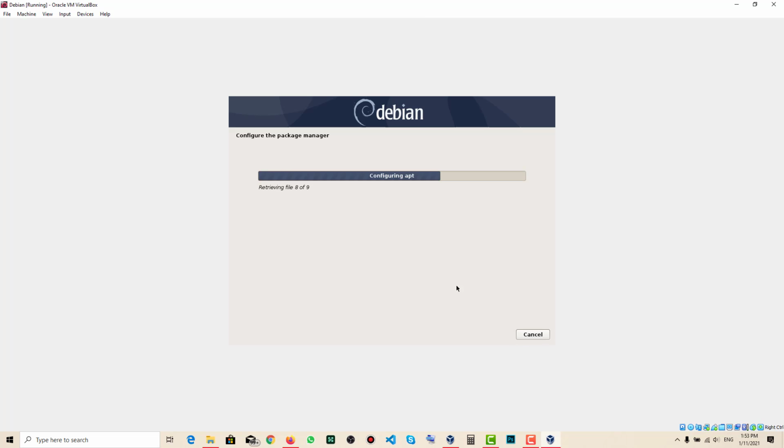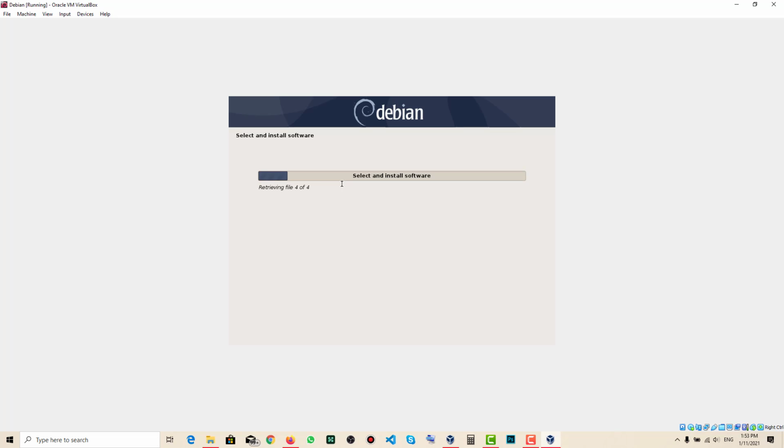And hit continue, and it will just scan those files that you have on the DVD, and it will install. It will pop up a menu that says select what you want to install. I will wait for that menu.